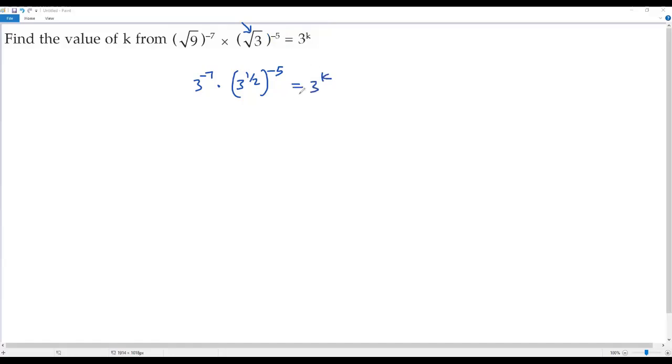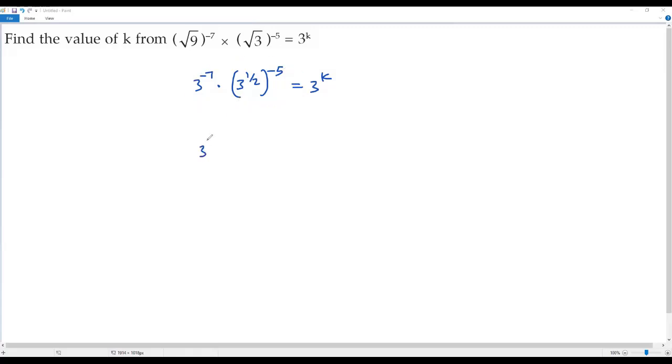Okay, here we are trying to solve for the unknown, that is at the exponent. In an equation, whenever I'm trying to solve for an unknown that is at the exponent, what we have to do is get the same base on both sides of the equation. Once we get the same base on both sides of the equation, we can equate the exponents. Okay, now let's simplify this one.